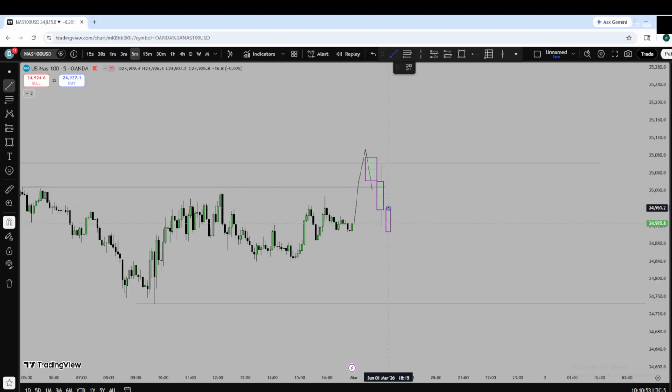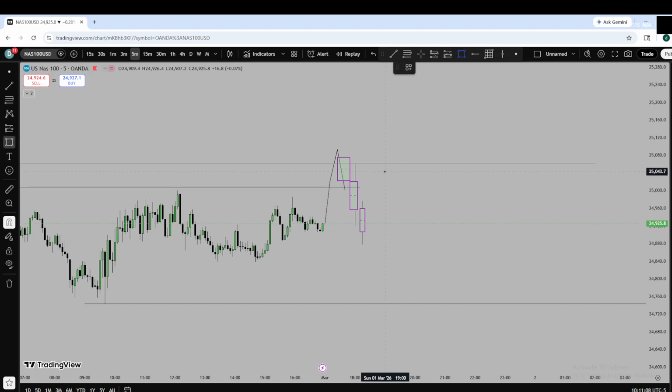Obviously, I'm not going to make a dumb example. If it went like this, would there be a 5-minute fair value gap in the market? No. But if it was like this, would there be? Exactly, there would. And you have to just be able to know. You're not going to just get that handed to you. You'd have to know. So let me draw out my 5-minute fair value gap right there.